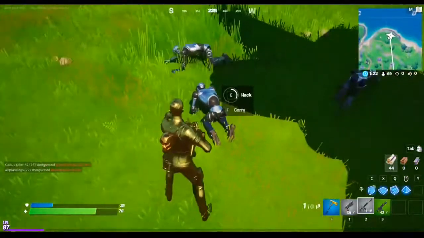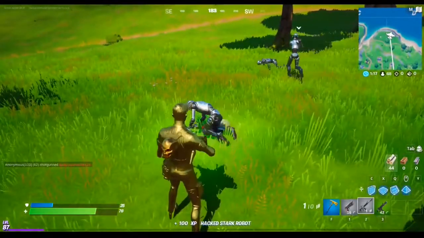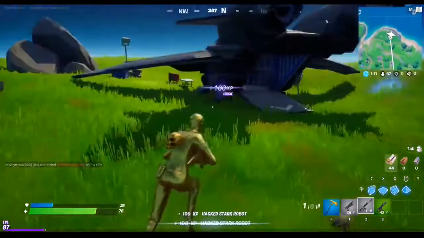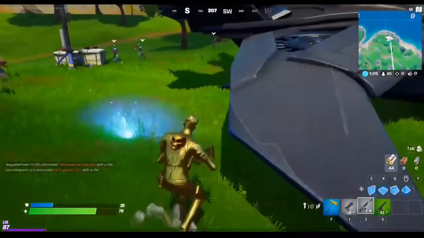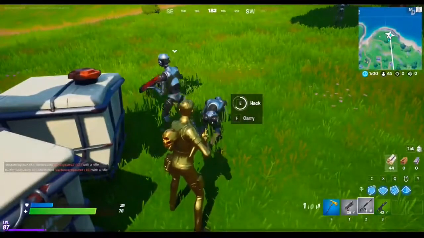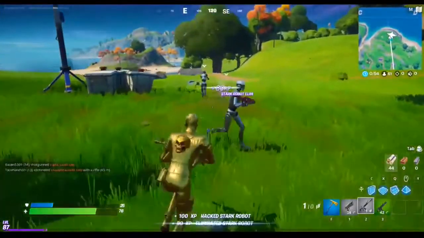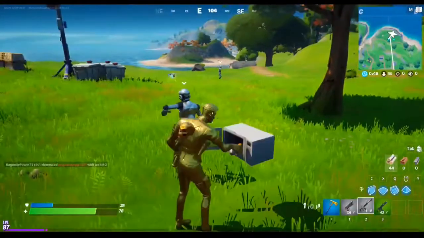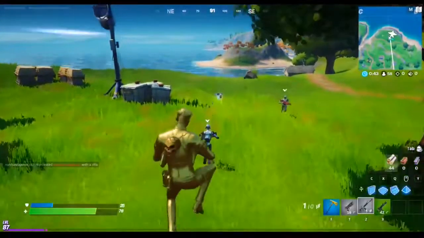Okay, so now you hack him. Hack all five. Where did the other two go? Oh, here's one. Right here. Come here. So, let's make him dance. Come here. Come here. Yeah, you. There it is. So all you have to do is just emote next to them. And that should make him dance.